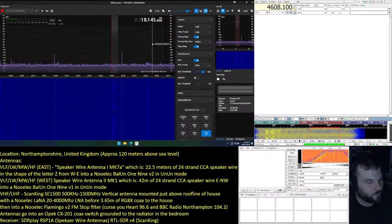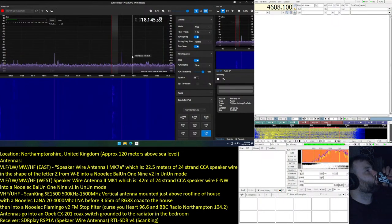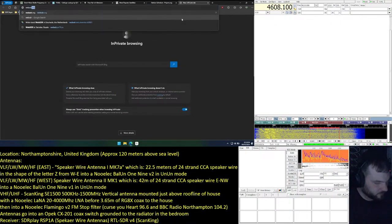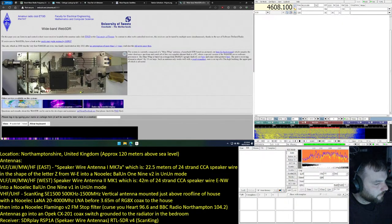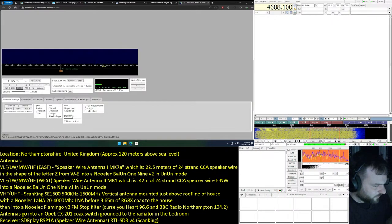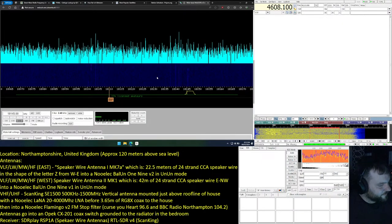Hey Smiggy, can you get 18145 upper sideband? And Tim in the Netherlands, can you get 18145? Let me check the web SDR. These guys will probably have it. Yeah, they've got him.